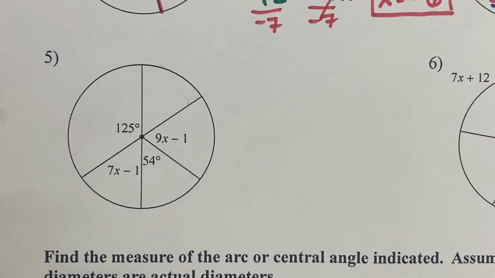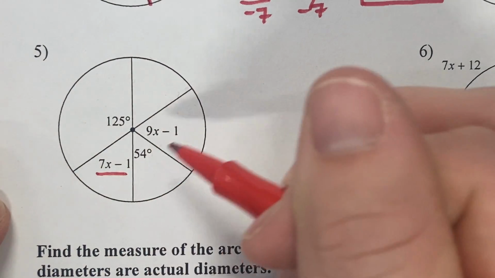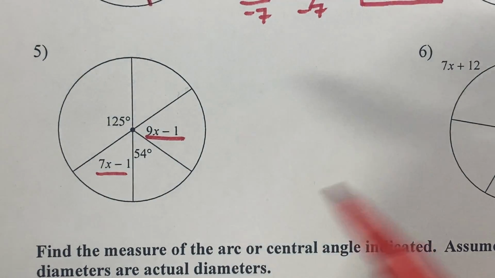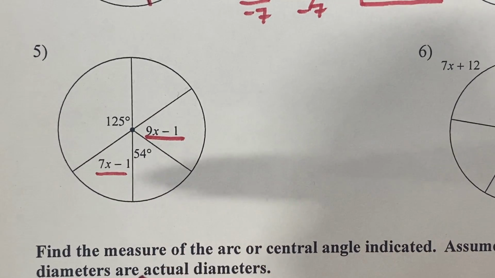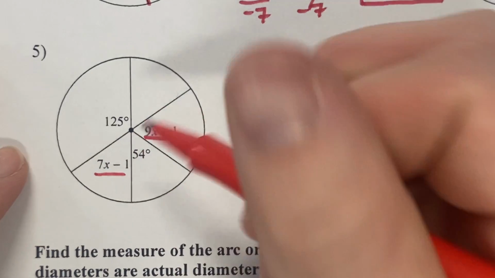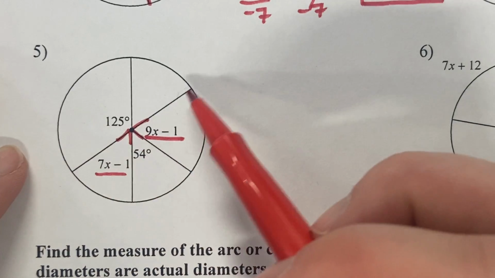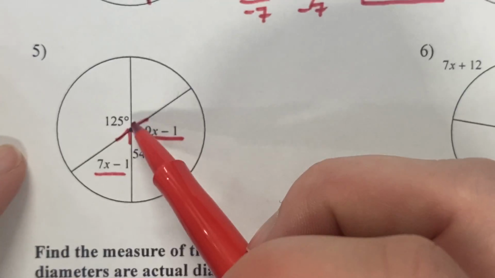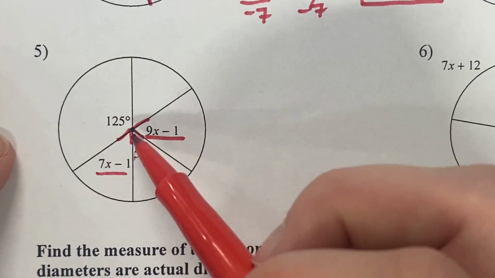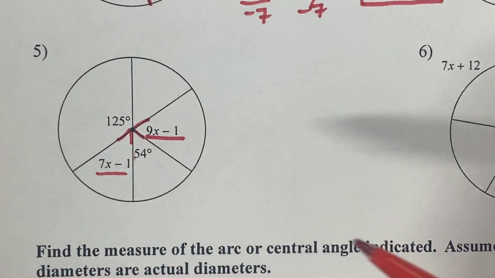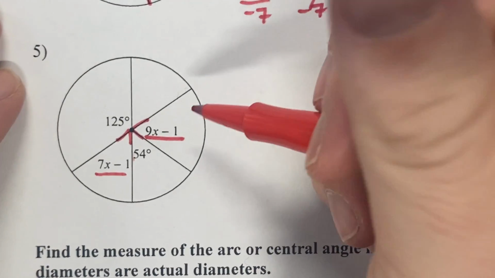Okay, number 5. Okay, so we're solving for x, and we actually have x's in 2 different places. Okay, so seeing the information that it gives us, we actually have a couple different options that we could do. We could take this angle, that angle, and that angle, and they all add up to that 180. Or we see that these 2 angles, this angle 125, and then these 2 angles are vertical angles, so they equal each other. Okay, let's see, just because I think we want more practice with the vertical angles.